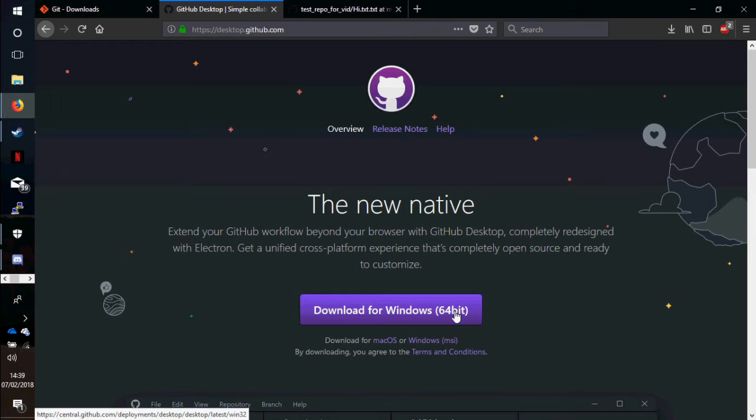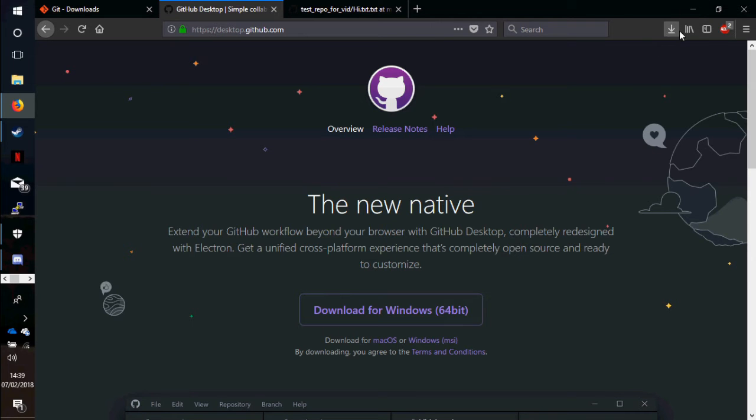First thing you want to do is click this button here to download Windows 64-bit. If you're trying to do it for Linux, I would just say do it through the command line, which I can make a separate video on if you guys would like. That's going to be more of what the first year robotics students are going to be using next year. But for right now, this is a lot more user friendly.